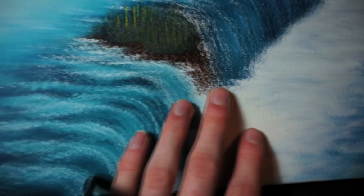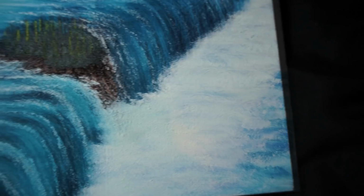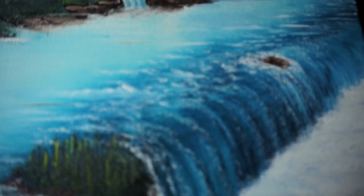So I've got some more phthalo green in this area here. And you can just see it churning and crashing and splashing. Just in your mind, you can picture the way the water's crashing down and trickling. I love the way some of that glistens there.